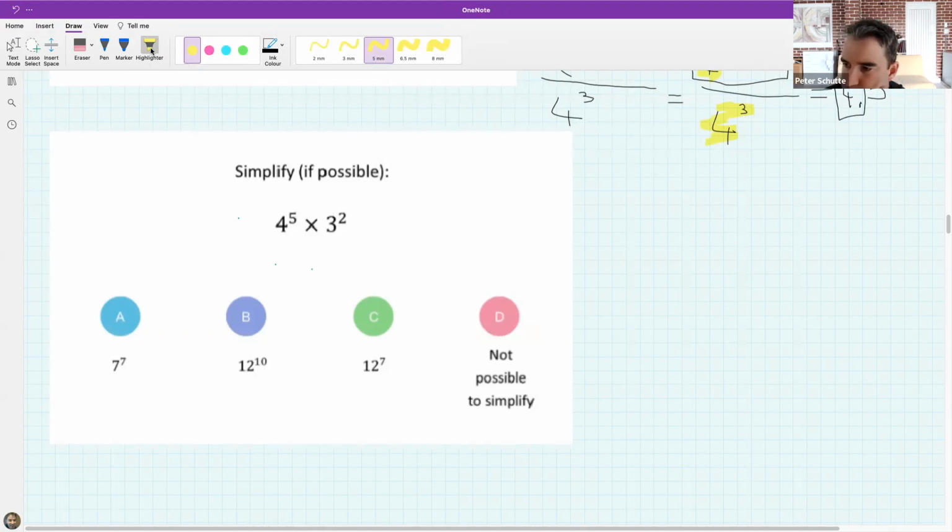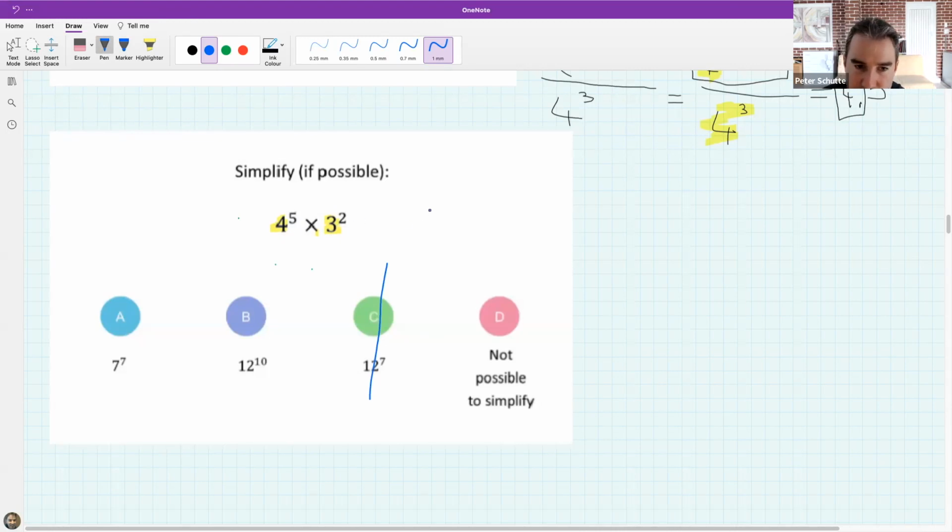So Sia has said the base, and I would agree. The base. Now, are the bases the same in this question? Well, the one base is 4 and the other base is 3. So the bases are not the same, which means we can't add the powers. So is the answer still going to be C? I'm afraid, ladies and gentlemen, it is not, because the bases are not the same.